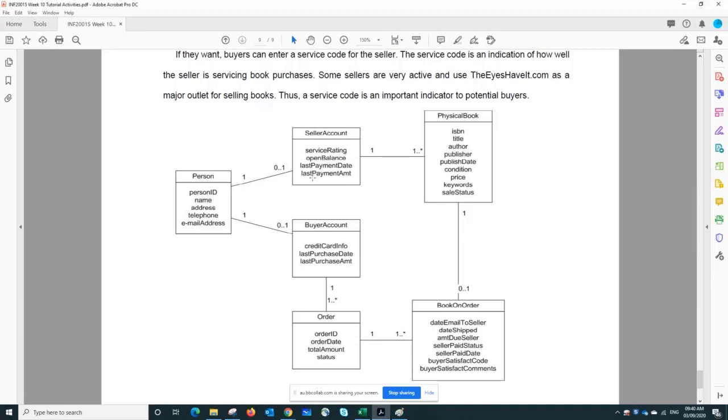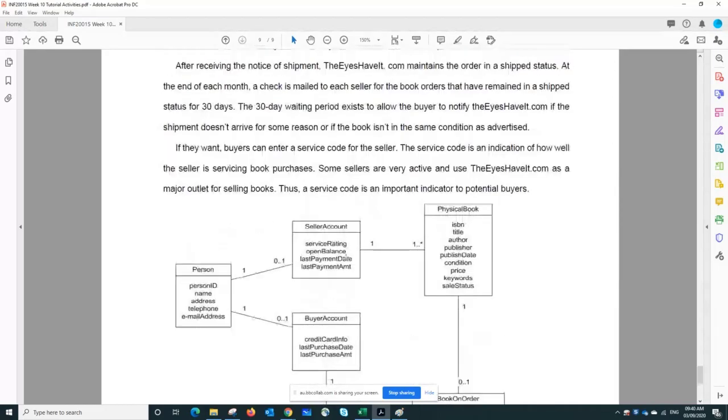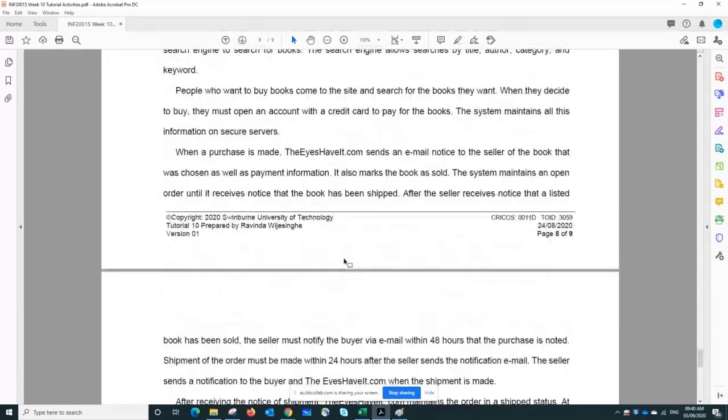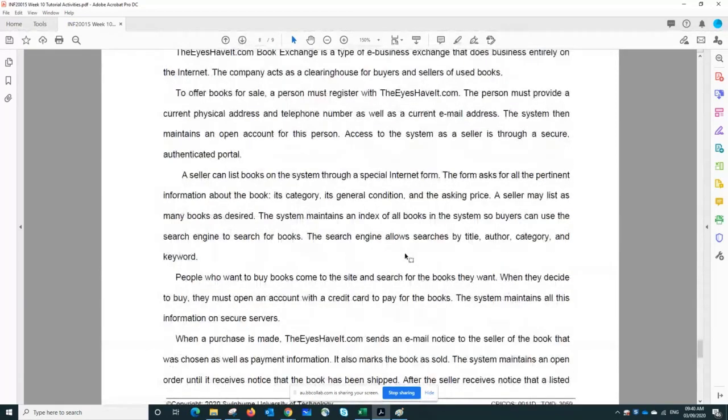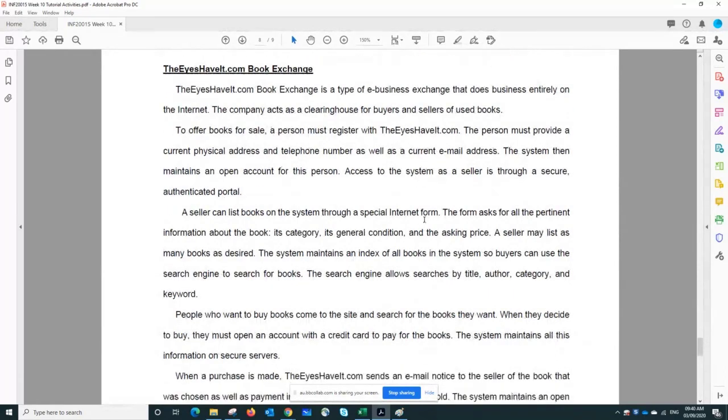That might be one precondition, because that is obvious for any system. Maybe you can put that as a precondition. And then a seller must have all the information required to register as a seller, because there is certain information that the system requires from the seller to get registered.